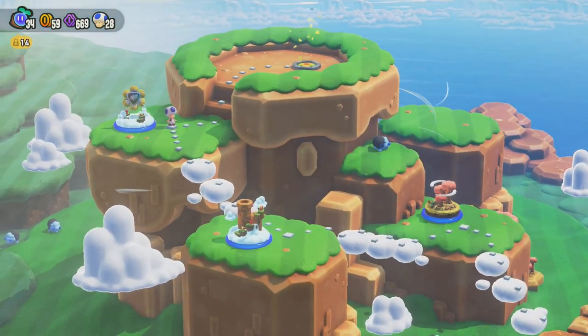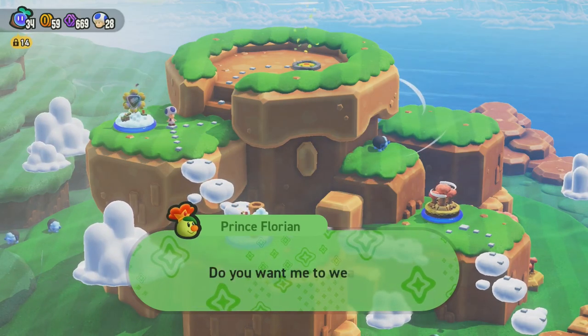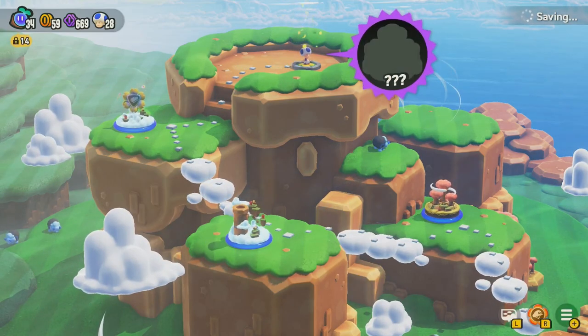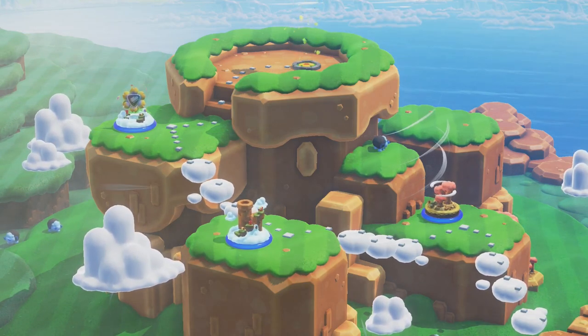And now we get a special warp to another area. Nicely done, we got the badge you just used as a gift. Do you want me to wear it? No, thanks, I'm good. That's not going to be a common one to use. You cannot stop from running. But anyway, let's go. Up and above.